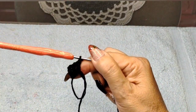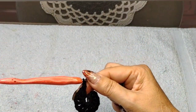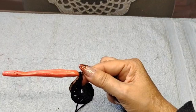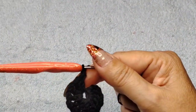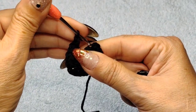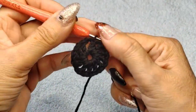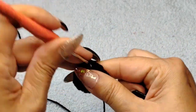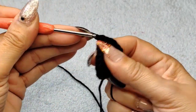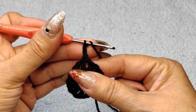Okay, row 1. I've done my 12 double crochet. I'm going to try to see if I can bring this up a little bit more, because I know black sometimes it's hard to see. And I'm going to close it on my second chain from the very first one we went up. Okay, now I'm going to come in the center of that 1 chain space with single and 2 chain. That's my first double crochet.